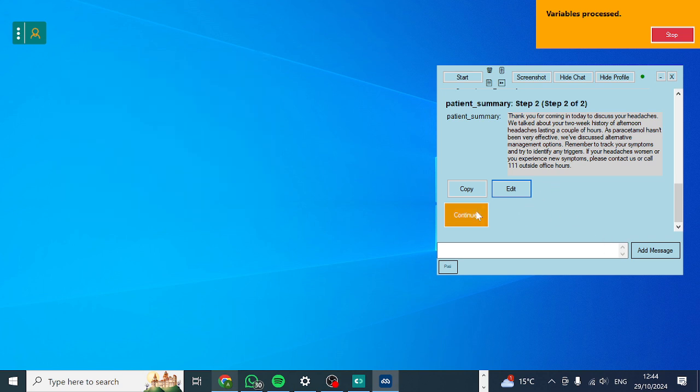And then once you're happy, you're going to be able to click continue, and Magic Tasks will take over your computer and will try to actually execute that task. In this case, it's going to try to click on Accurx. It's going to try to open an SMS for that patient, and then it's going to paste this in and send it. And the idea is that this should happen much quicker than you can do it.